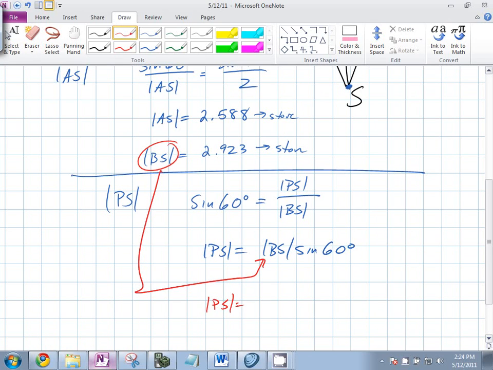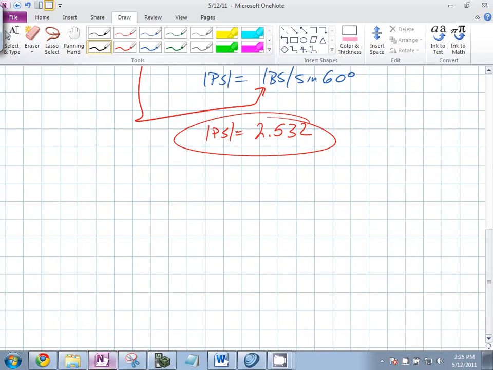3 decimal places. Anybody have it? Someone different? Yeah. 2.5 what? 3? Is that correct? Is that to 3 decimal places? 2.53, with a 2 after it. I think there's a 2 after it. This one's pretty good. So are we pretty good on law of sines and cosines? There are different ways to do all of these. There's always a longer way to do it, a lot of ways to make it harder, and a lot of ways to make it longer, yes. And with that statement, let's work on to the ultimate way to make things longer if you really want to.